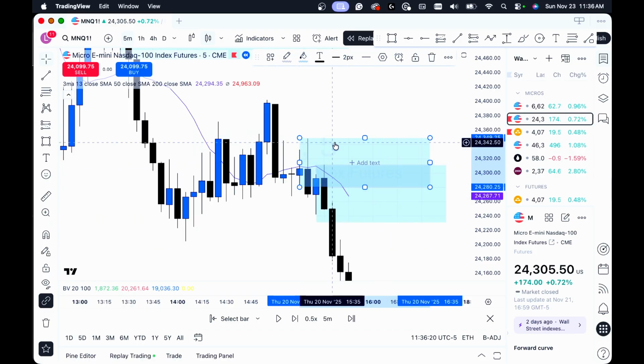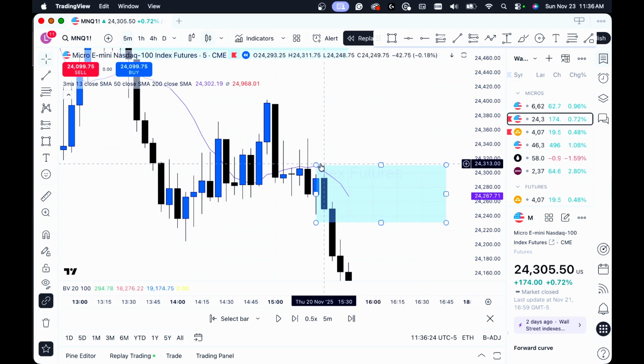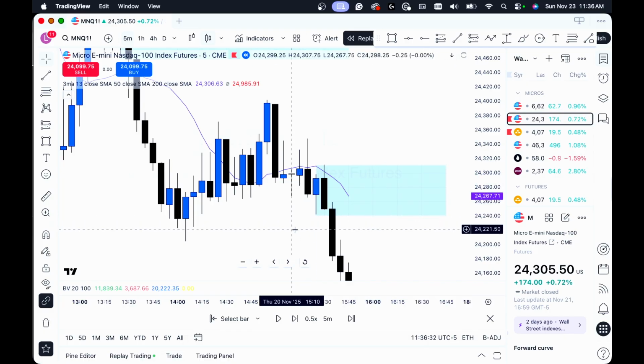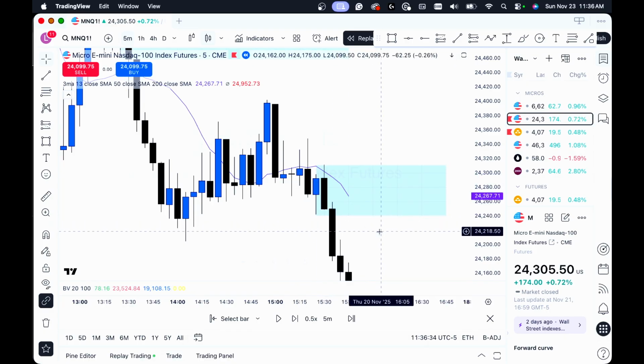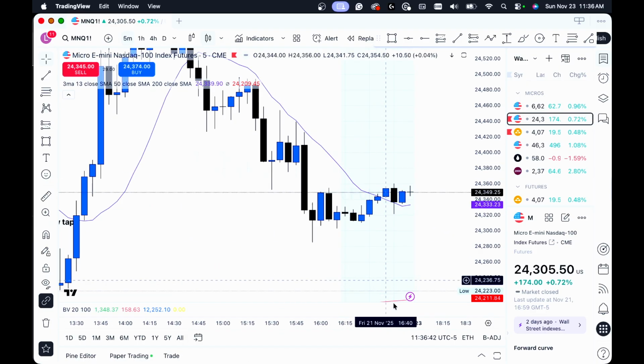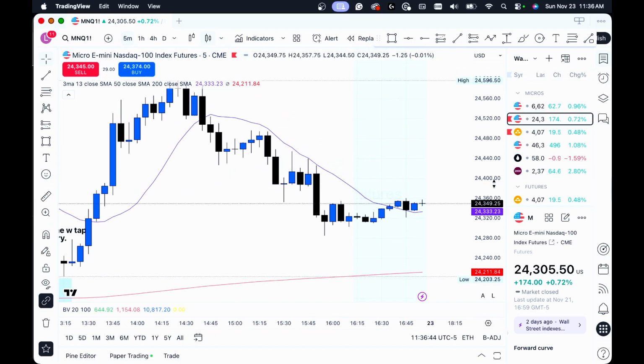Same thing with this candle right here. Let me delete the zone. You can see it perfect. The top of this wick to the bottom of the wick of this bullish candle. Alright, that's how I draw my zones. This is exactly how I draw my zones. Let me shrink this up a bit.